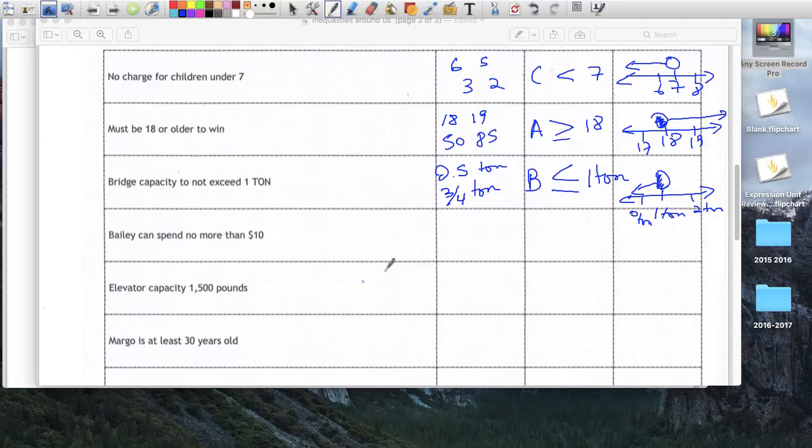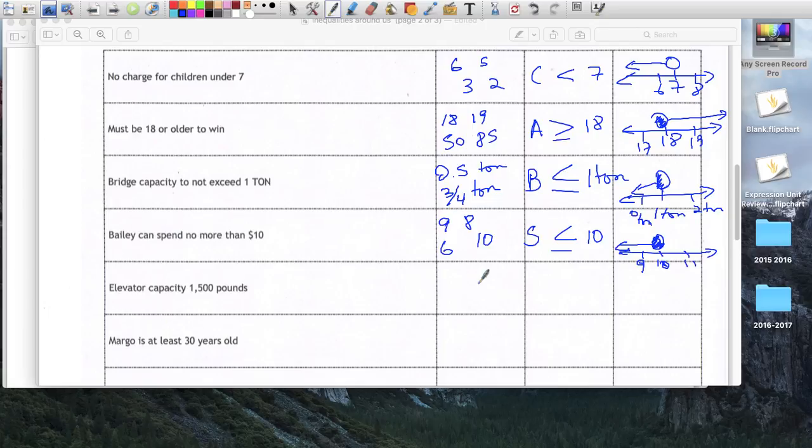Bailey can spend no more than $10. Okay, no more, that's the maximum, that's a limit. You can't spend $10.01. The maximum you can go is $10. So you can spend $9, you can spend $8, $6, and you can even spend $10. So the amount that Bailey can spend compared to $10 has to be less than $10 or even equal to $10. Number 9, 10, 11, 9. The highest amount that this person can spend is up to 10, which means 10 is part of the solution, and anything under 10. We're going to shade it that way.